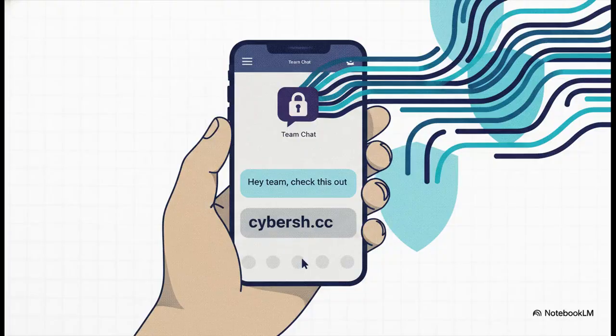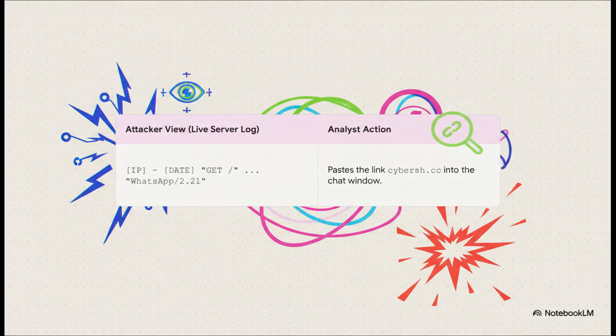Nothing gets by. So our analyst, being a good teammate, opens up their secure chat app, think Signal, WhatsApp, you name it, to share this malicious domain with their incident response team. In their mind, this conversation is completely private. And there it is. The instant our analyst pastes that link into the chat box, they haven't sent it, they just pasted it, a brand new line pops up in the attacker's log. That link preview feature in the app automatically reached out to the domain to grab an image, and in doing so, it just blew their cover completely.